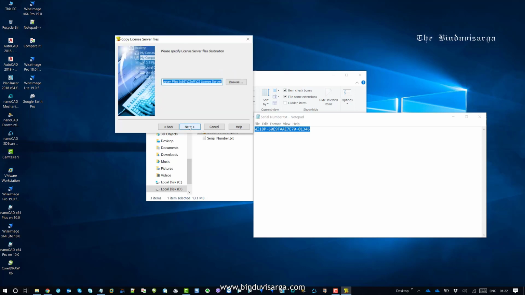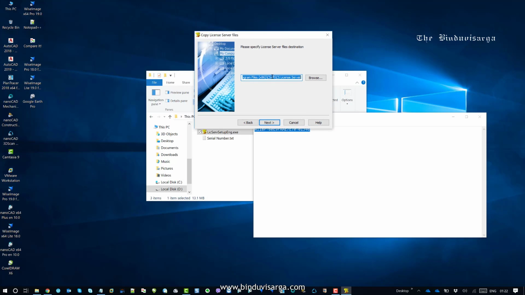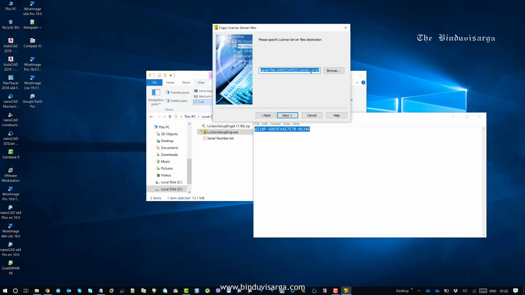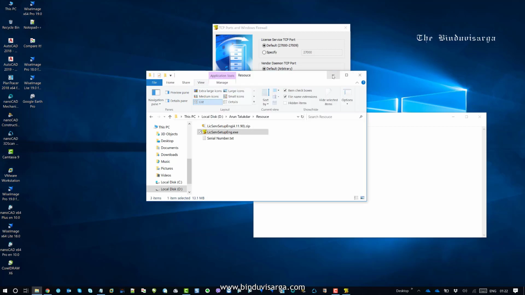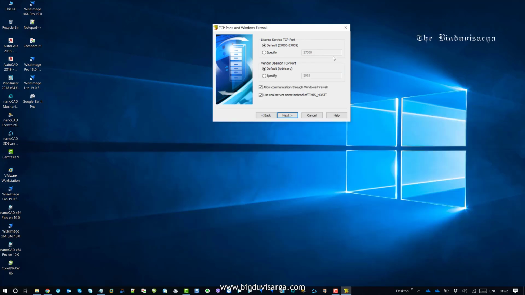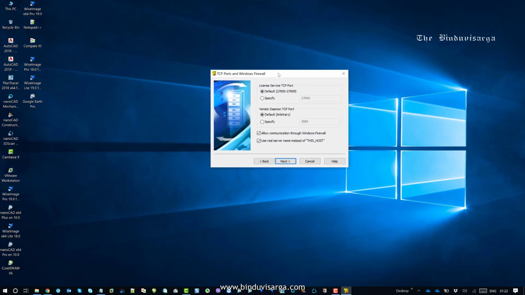So next, now it's ready for the installation. So I can click next, and in this tab, as you can see, the license server is allowing you to specify the port number.